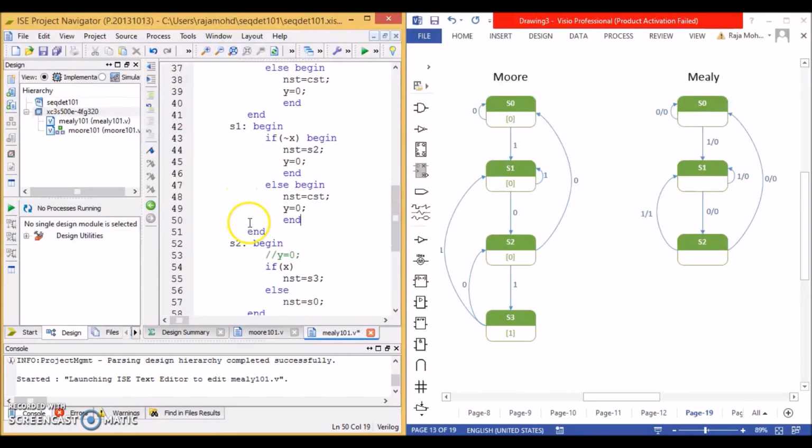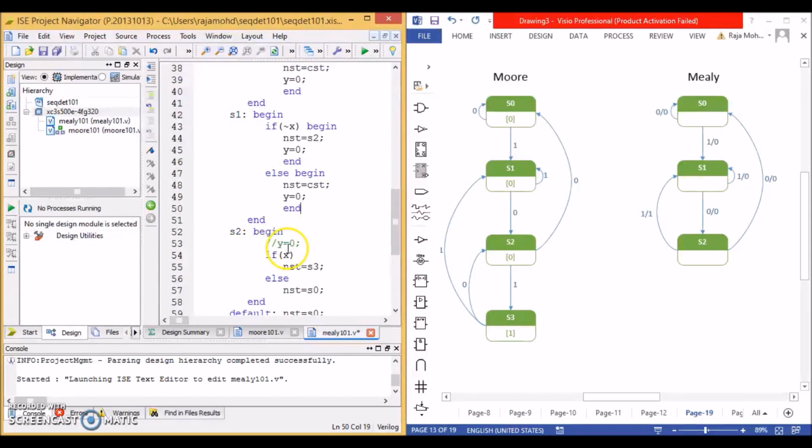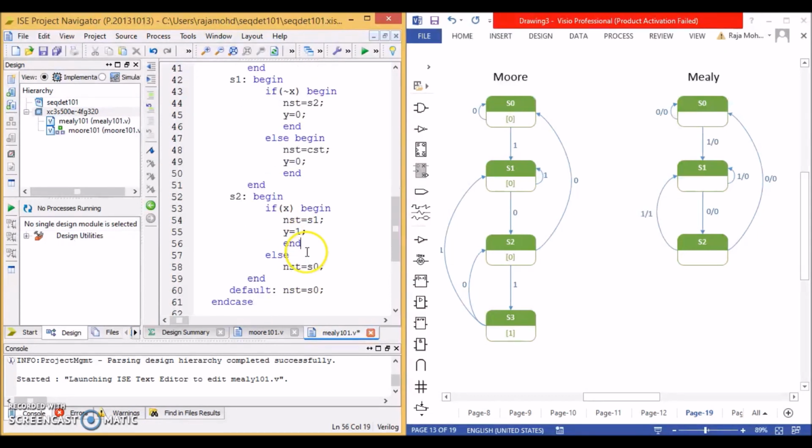And finally, the case when the current state is S2, if the input is 1, the next state is S1, the output is 1, because we are describing this path from S2 to S1. So place begin and end. Else, meaning that from S2 when the input is 0, the next state is S0, the output is 0.